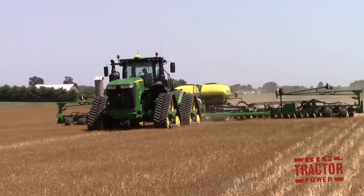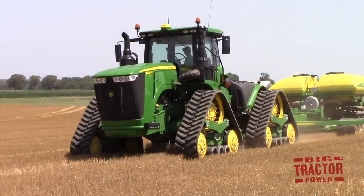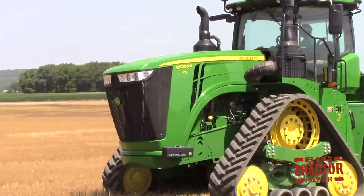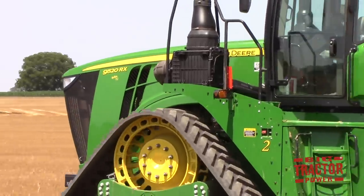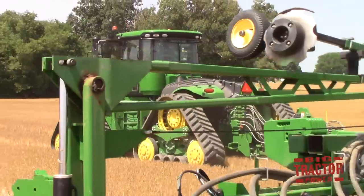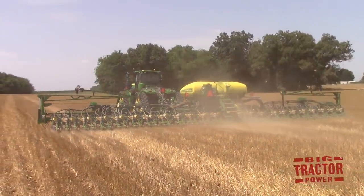This is a John Deere DB60 planter planting 47 rows of 15-inch wide soybeans, no-tilling them into the ground at a 60-foot pass. One of the great advantages of farming in Western Kentucky is double crop soybeans. If you have 1,000 acres of wheat on your farm, you can turn around and turn that into 1,000 acres of soybeans. So you harvest 2,000 acres of grain off of 1,000 acres of land.